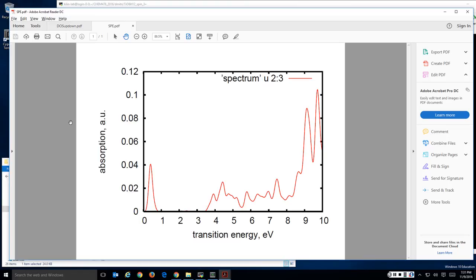So by now you have the minimum practical skills to go to research. If your schedule is tight, if you are rushing to prepare your presentation for tomorrow, I do not object to going home. But I'm just curious myself to see how it will look for the partial contributions of alpha and beta components to this spectrum.